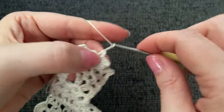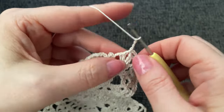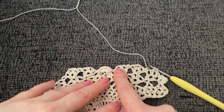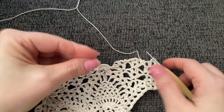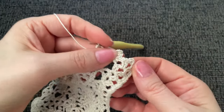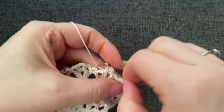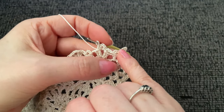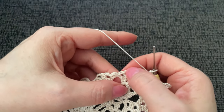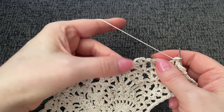Chain three, and we work the single crochet, chain three, single crochet again into the shell. So this is going to be the repeat for the rest of these shells here. When you work your last shell, of course we're not working a shell in the shell, we're working the little nubbins, as I've been calling them, into the shell, just like that. And then into the little chain three loops, you work the little clover, where you work your one chain three loop, then a chain five loop, then a chain three loop. Okay, so when you get your last little chain three loop worked into this shell, come on back. And we will work this section here.